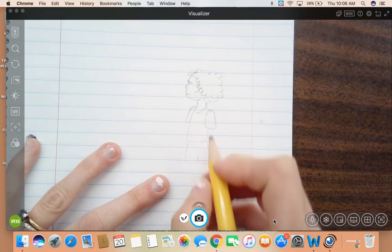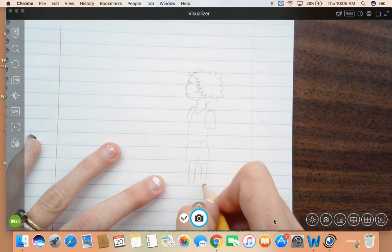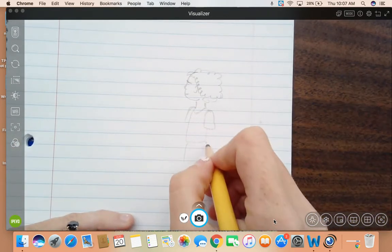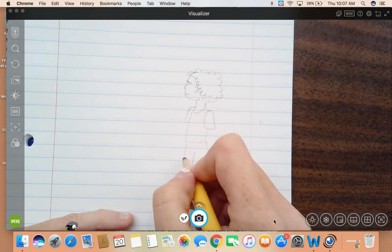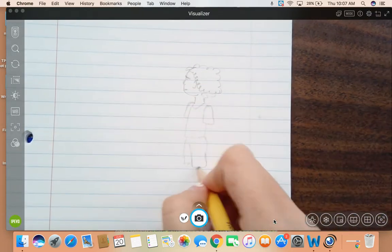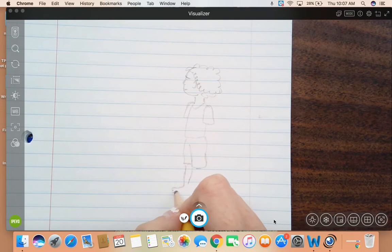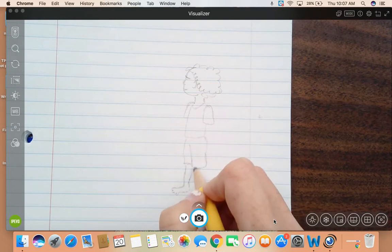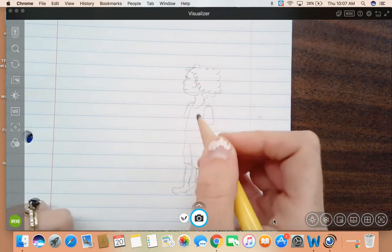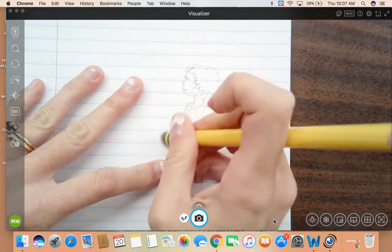I don't have any arms yet. It's okay. And some little skinny legs. Well, those look kind of weird. I think I look like I got the broken legs. Let's fix it. Here we go. Some little bare toes, because I was barefoot all the time. Some more little bare toes. Okay, now let's draw arms. Not the long monkey arms.